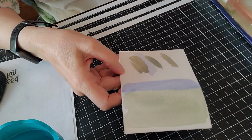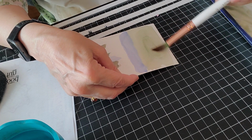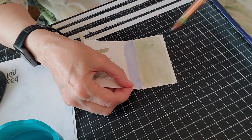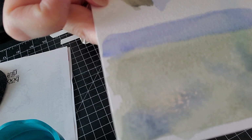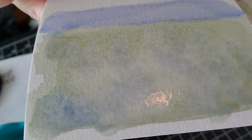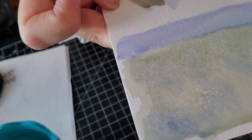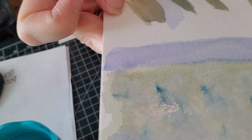And if you have it really wet, let's wet this down here again. We're waiting for things to dry, so I'm trying to take up the time here. Let's see, we got that really wet, and then we want to put something next to it. It all spreads out. Now this we're going to use for our galaxy. This is one of the really fun things about watercolor, is how the colors will do funny things and mesh and spread in beautiful ways. So we're going to make some galaxies in our sky.